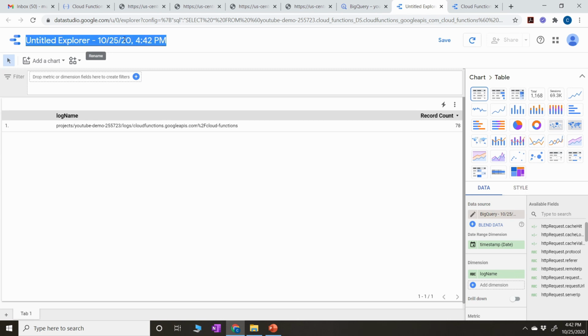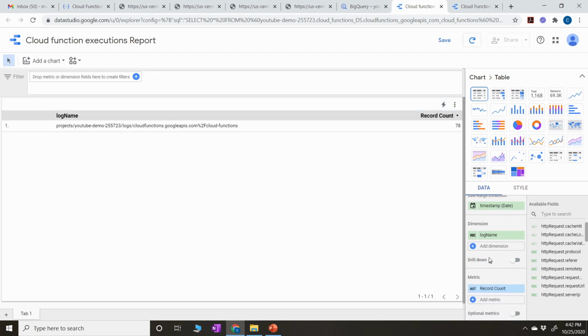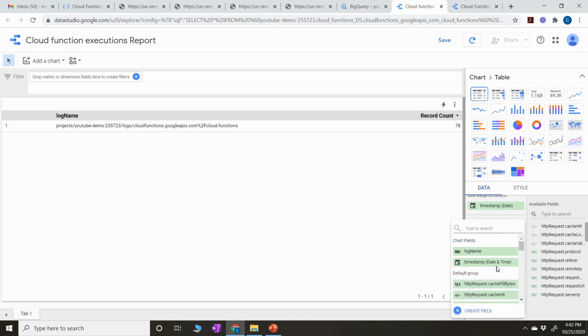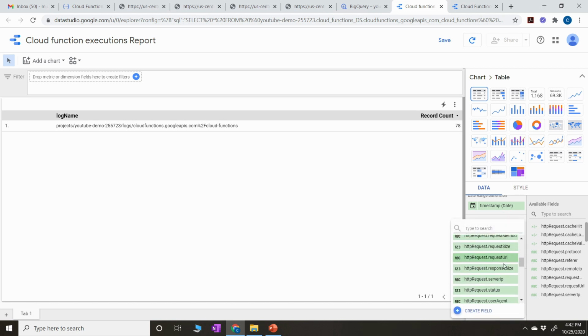So for the title, I would call it Cloud Function Executions Report or something like that. Then, here it has a log name. I don't want to have a log name there. I would rather have the Cloud Function name.